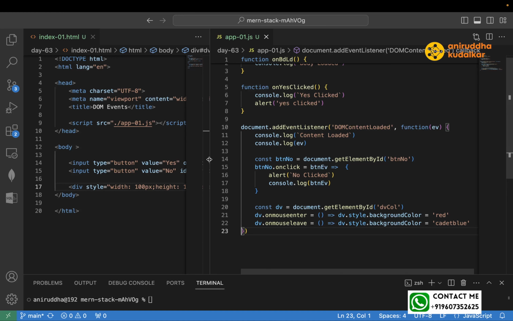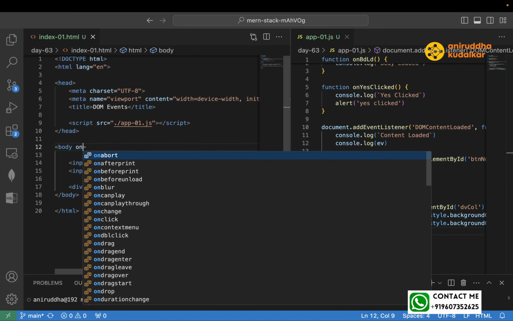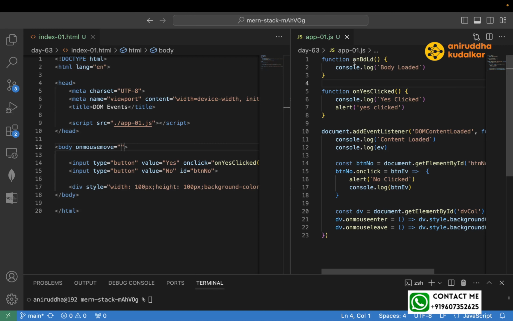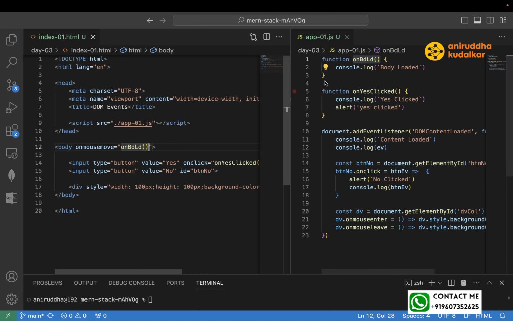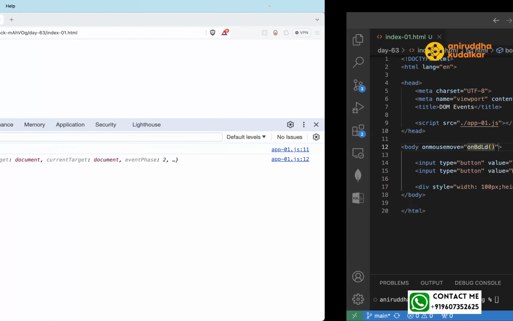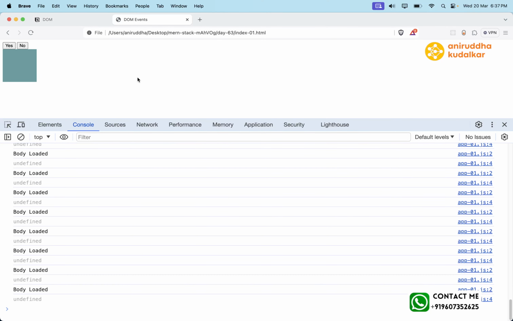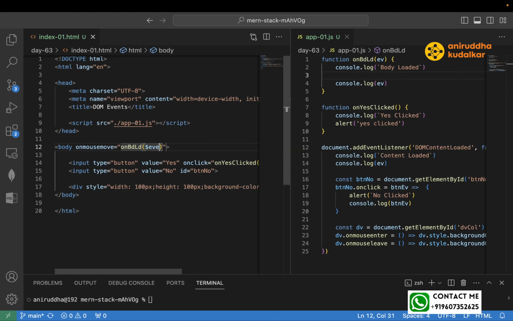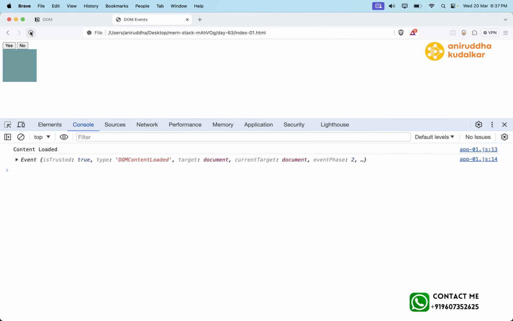So to the body, here we can say on mouse move, and to the on mouse move we can call this function onBodyLoaded, and here ev. And if you see console.log(ev), the event that is going to trigger, can you see body loaded, that event is not happening. Now here you need to pass dollar event. Now refresh it.